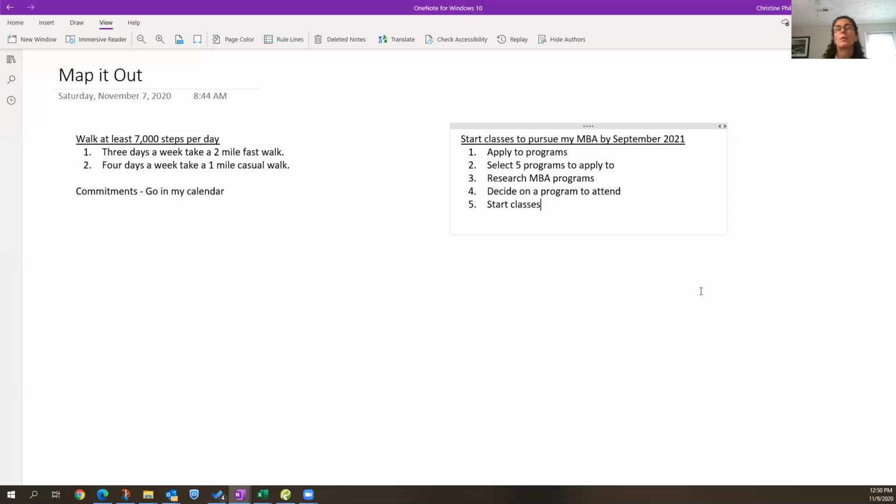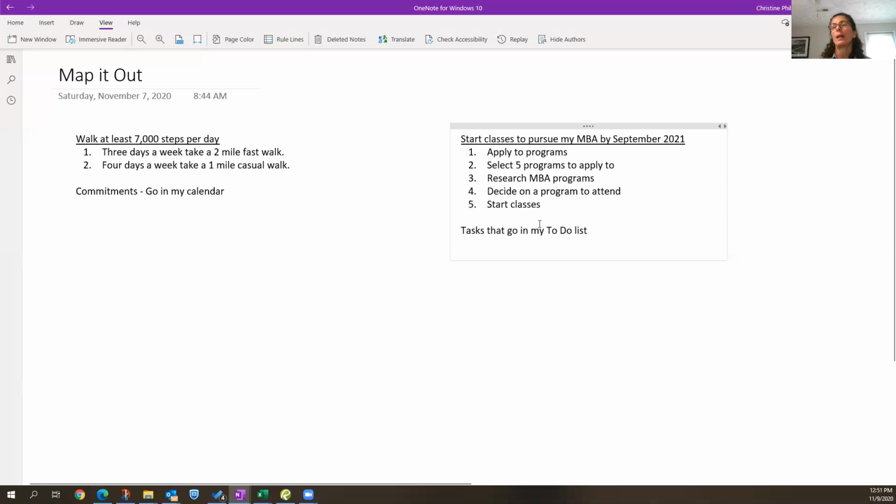Remember, with commitments, you are doing these items on a specific day and time. A task is something that you can do anytime, but it needs to be completed by a certain date and time. That's the differentiator. So these are definitely tasks, and these are going to go into my to-do list. But these aren't in order by any stretch of the imagination. So I am going to take some time and put them in order here.